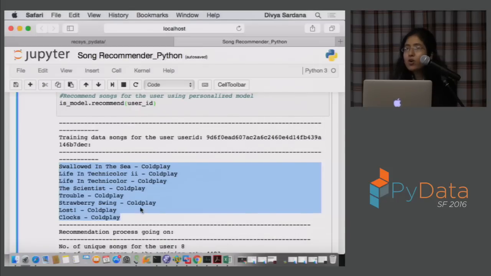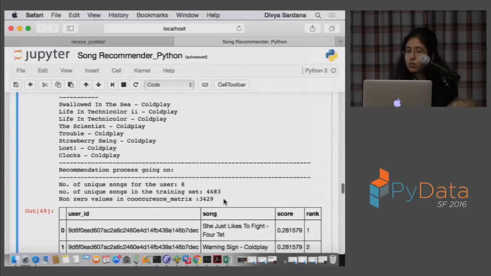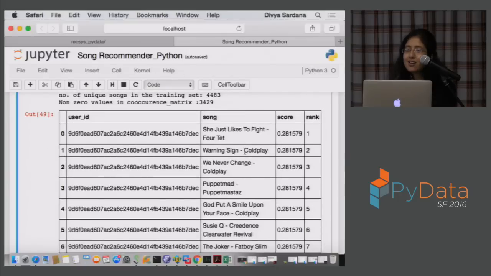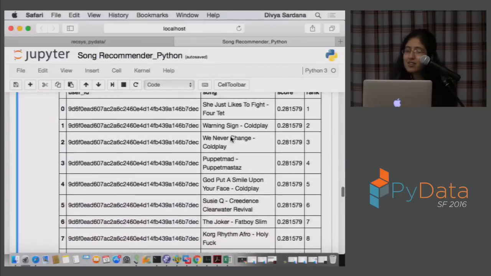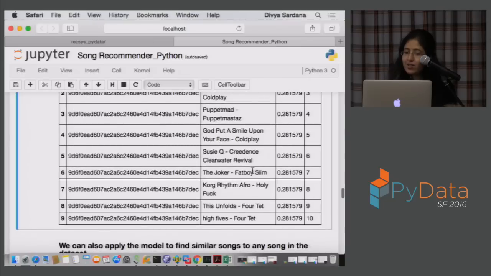So what would my co-occurrence matrix be in this case? 8 cross 5,000, right? So for these 8 songs, we will take the rows in the co-occurrence matrix, and we will calculate a weighted sum of these normalized values. Then we will sort this weighted sum to give the final scores over here. It looks like Bob only likes Coldplay songs, no other songs. Let's see what our recommendations are in this case. So there are some songs from Coldplay and maybe some other songs by other singers as well.